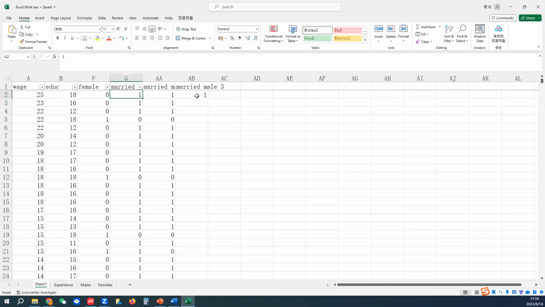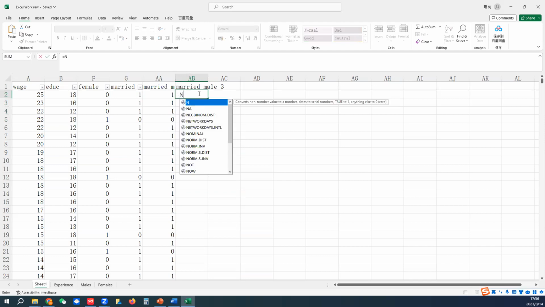Here, as you can see, when G2 equals 1, it produces 1. And when G2 equals 0, it produces 0 here. So this is the function of the N function. When the argument holds, you will get 1 for the result. It's just to check a binary argument.